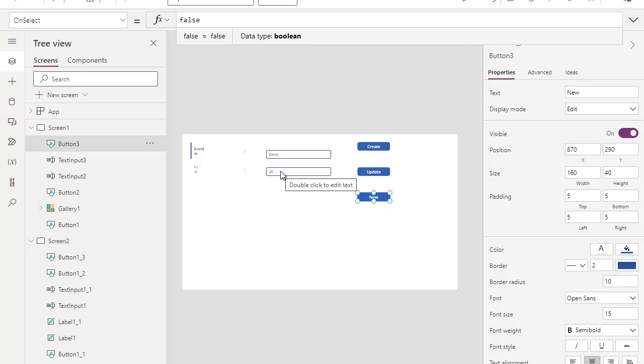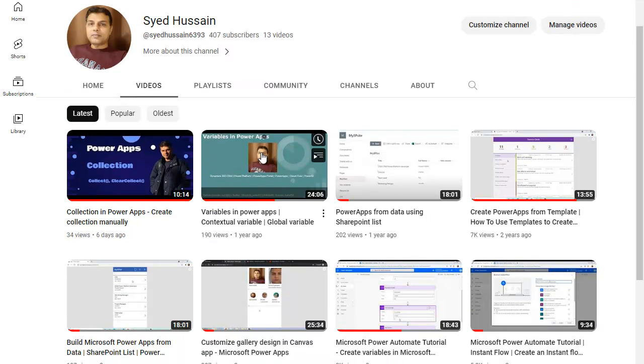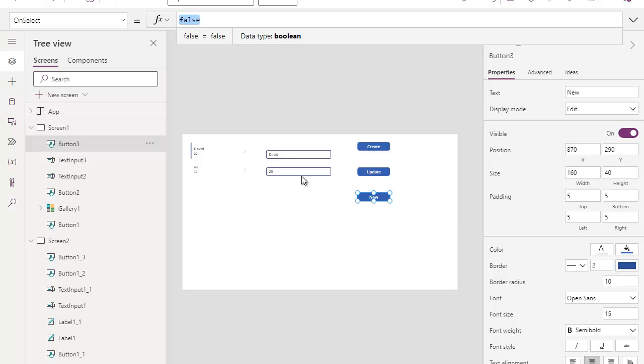And how to create new variable, how to create variables, you can check my videos from here on my channel, variables in Power Apps. So you will learn how to create variables and how to use variables in Power Apps. So I am going to create variable over here.